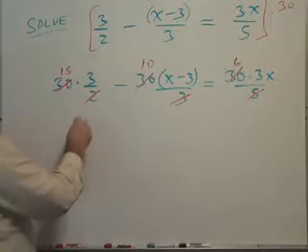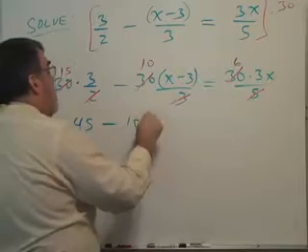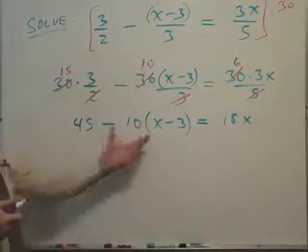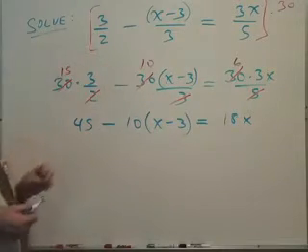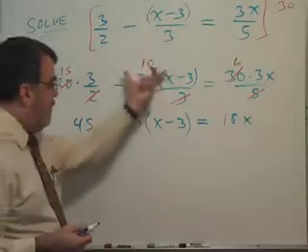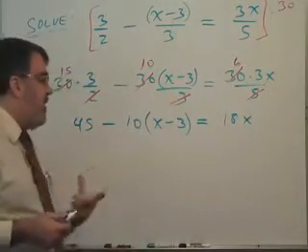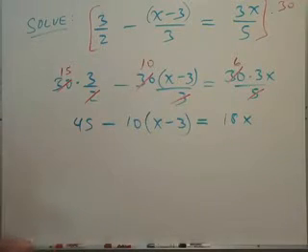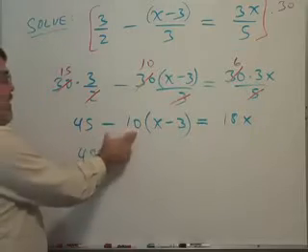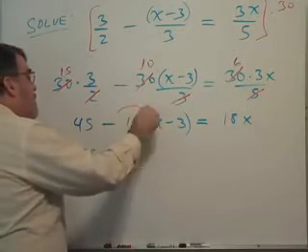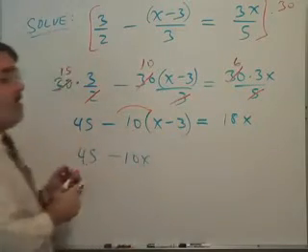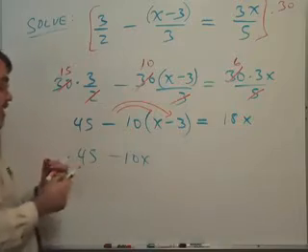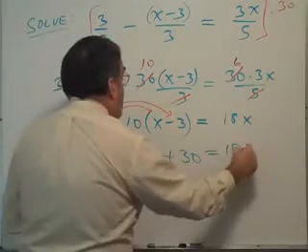Because now I've got 15 times 3 is 45, minus 10 times (x - 3), equals 6 times 3x, which is 18x. I wanted to write this out just to emphasize that we now have to distribute, because people tend to skip this step. They'll jump from here to my next step below, and they'll probably put a minus 3 instead of a plus 30. So let's see what happens. This is 45 minus 10 times x, which is minus 10x. And as I said, this is the common error. People overlook this one. We should get plus 30, shouldn't we? Because it's minus 10 times minus 3, plus 30, equals 18x.